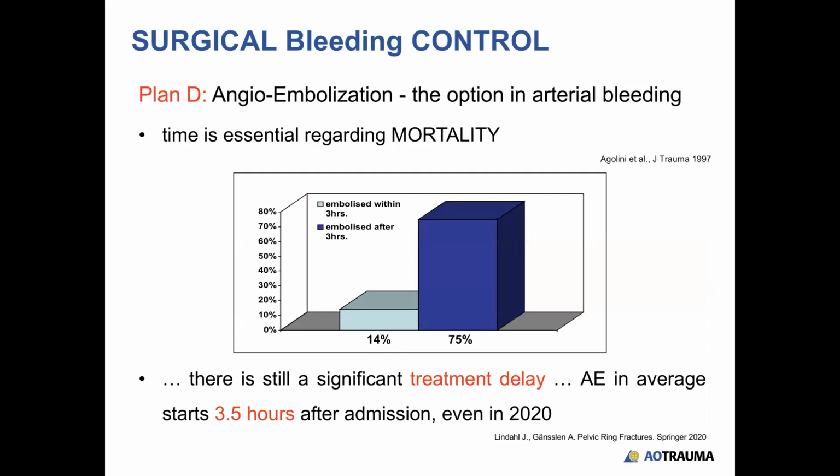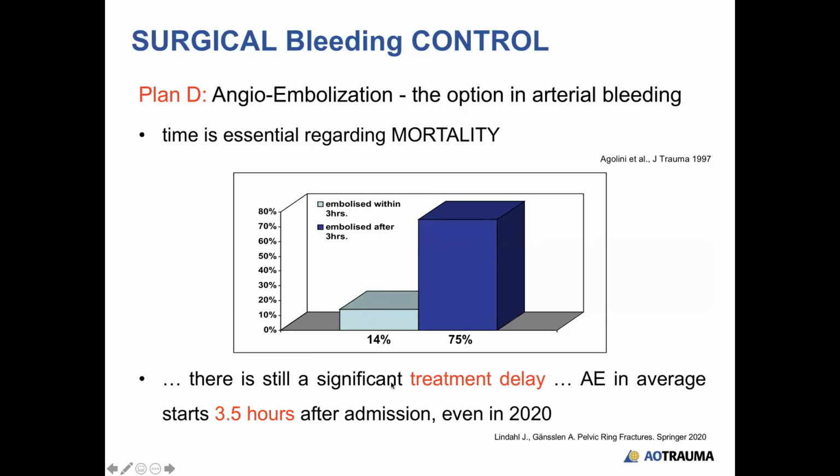But you need someone who is able to do that. And we know that the time window is extremely essential because it influences mortality. This is a very old study which already showed that if you are within 3 hours to perform the angioembolization, the mortality is 14%, but increases to 75% if you have a delay to perform that embolization after 3 hours.